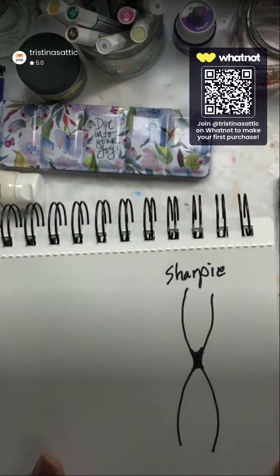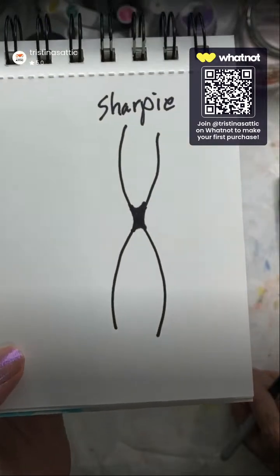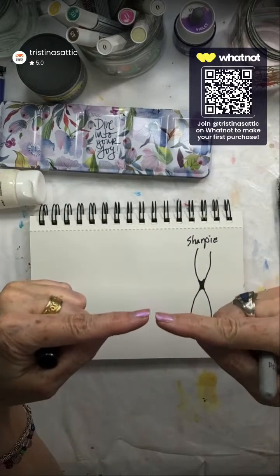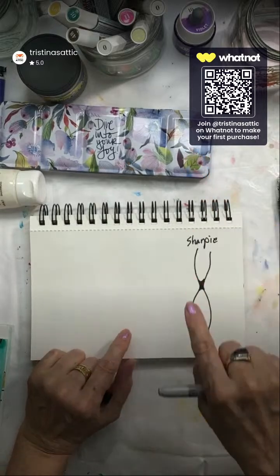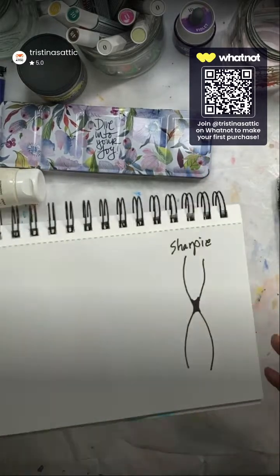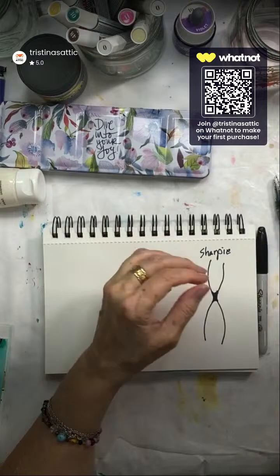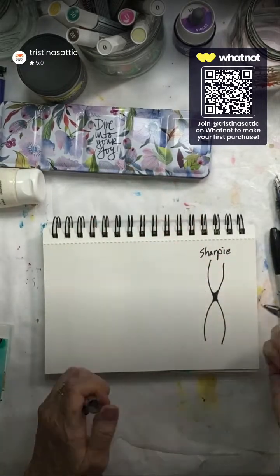So you see why I say they call it neurographic art? That looks similar to a synapse. And a synapse is where your nerves connect in your brain, and then electricity goes shooting across these neural networks. And it kind of looks like that, but that's how you turn those V's into U's, and that was with a Sharpie. Next, let's use the Signo.